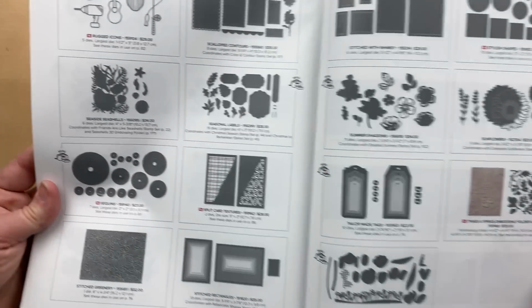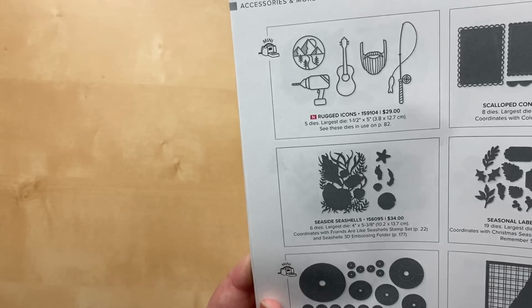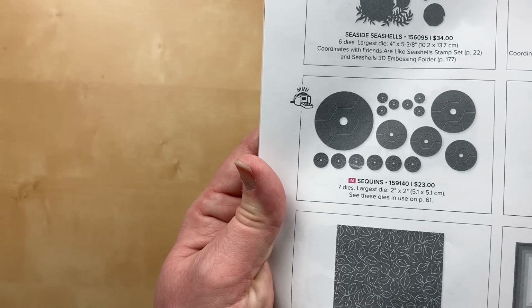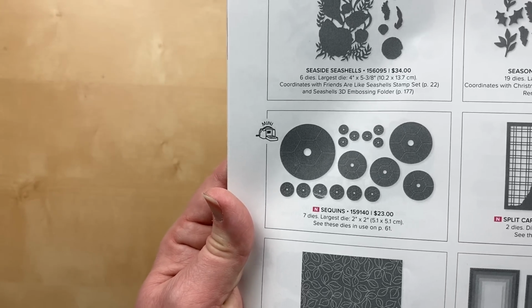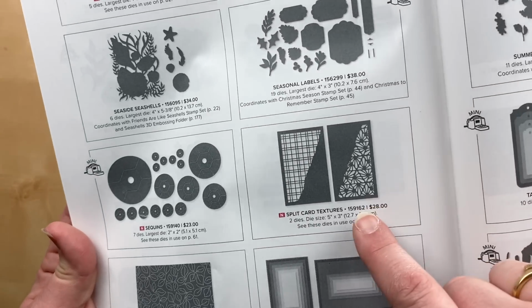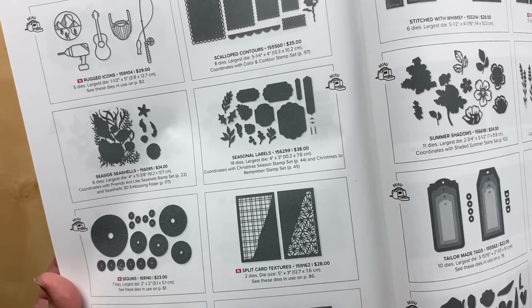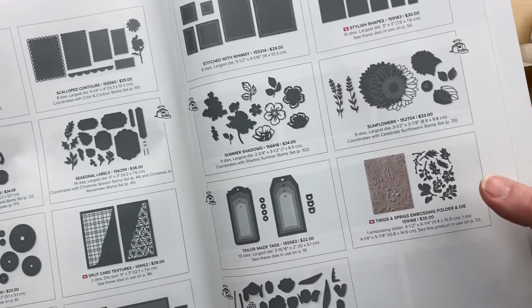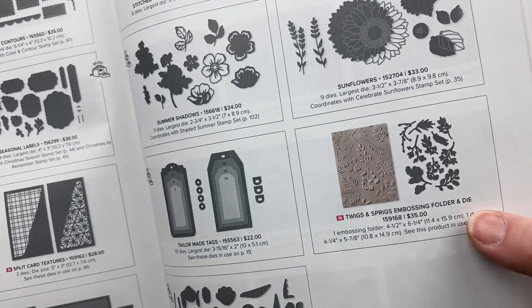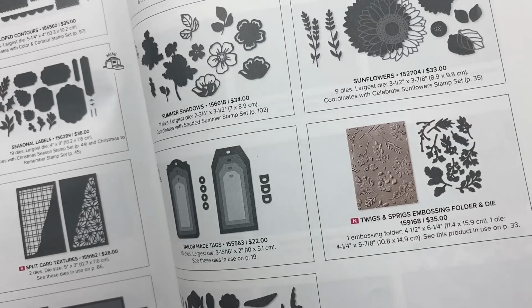Oh my goodness. Okay, I don't have these, but we have new rugged icon dies, which are really awesome for masculine cards. This looks fun. The sequin dies will die cut different sequins. So you have that sort of like 3-dimensional look there. This is one I have on my list, the split card texture dies. Those look really fun. And then another new one is the Twigs and Sprigs embossing folder and die set. So you have the embossing folder, and then the dies will die cut the embossed images. So that's kind of fun.